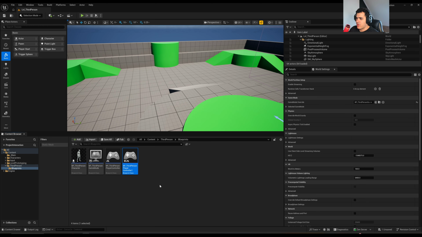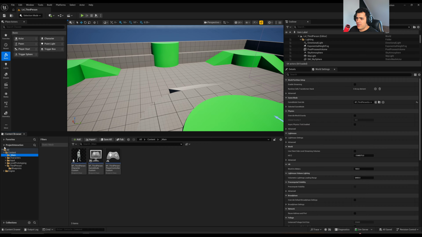I'm going to do the same for the controller, and I'm going to put custom here. And the most important thing here is our pawn, custom, all right? And I'm going to move it right here to my main folder. Now I'm going to go back to my main folder, okay?